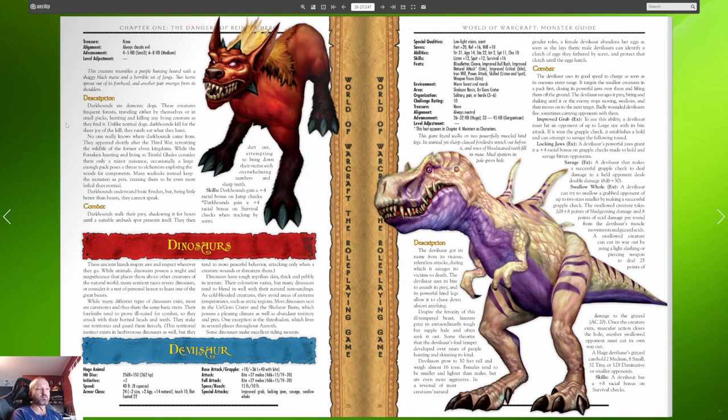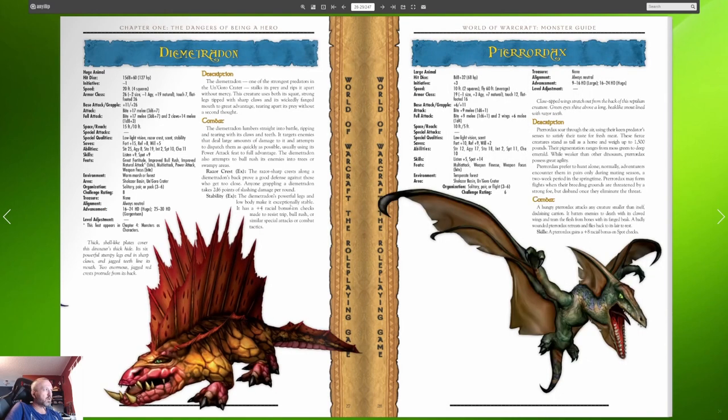In a reversal of most creatures' natural gender roles, a female Devilsaur abandons her eggs as soon as she lays them. Male Devilsaurs can identify a clutch of eggs they fathered by scent and protect that clutch until the eggs hatch. Interesting. They just charge and fight. When they see you, they can grab you with their head and locking jaws and then savage you, shaking you around. And they can also swallow whole, and you'd have to kind of cut your way out.